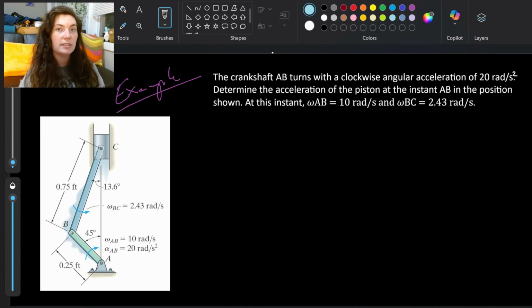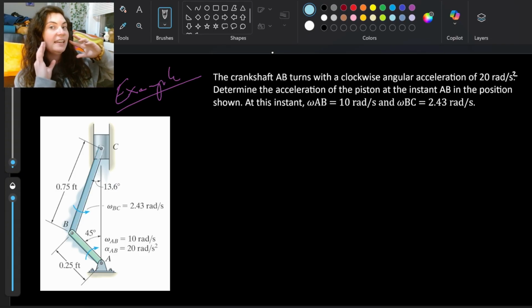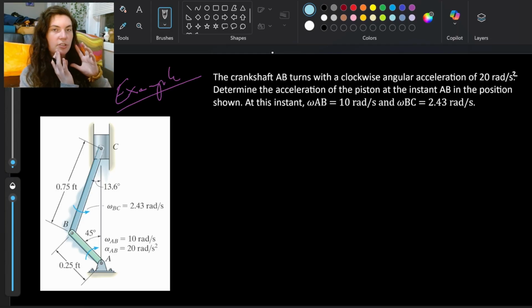So the first thing we'll notice is that we're given our angular velocities, right? And since we're given those angular velocities, we're actually not going to have to go through any of that stuff to find them. We're not going to have to do relative velocity or instantaneous centers of zero velocity, any of that, since we have these angular velocities for each of these two rods, we don't have to solve for them. So thank goodness that at least is going to save us some time there. And we can just go ahead and jump in on this acceleration portion.